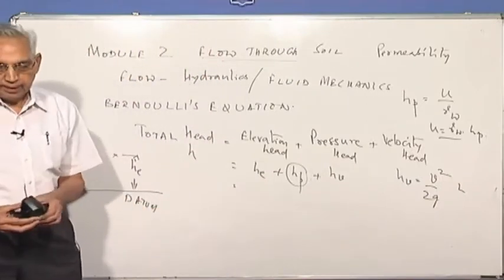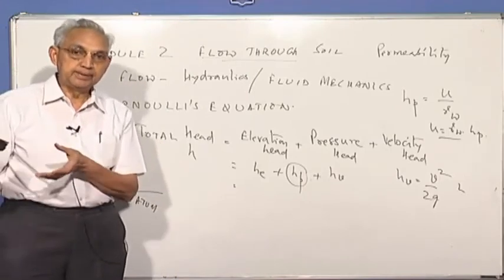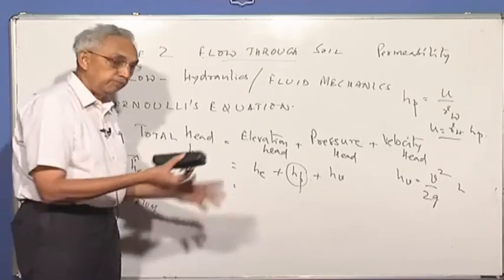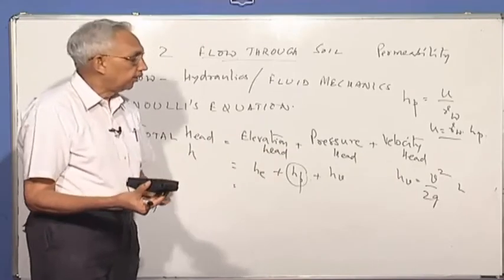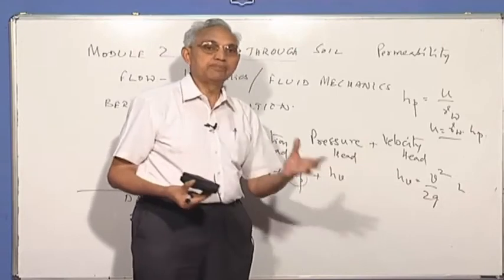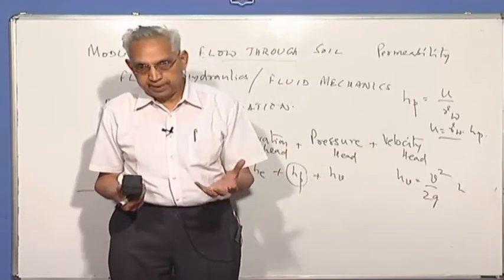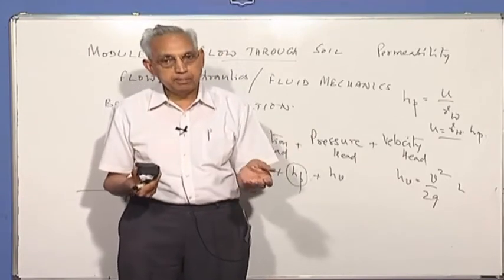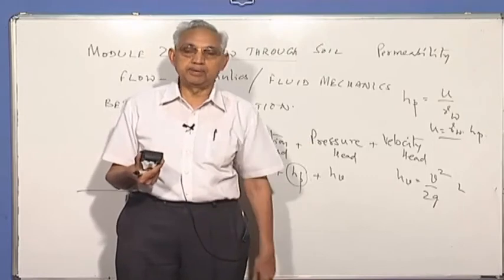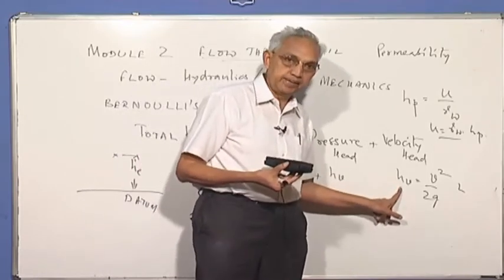In ordinary civil engineering, when you are looking at pipe flow, conduits, penstocks, etc., where you have a large diameter pipe, the velocity can be high. Or, for example, right now many of the rivers are under spate or floods, where the velocity can be high, maybe something like 2 kilometers per hour, 5 kilometers per hour. In that case, this will be significant.